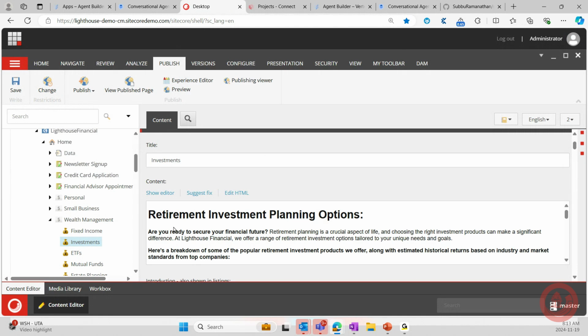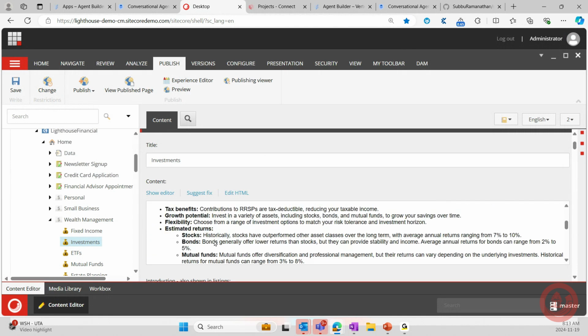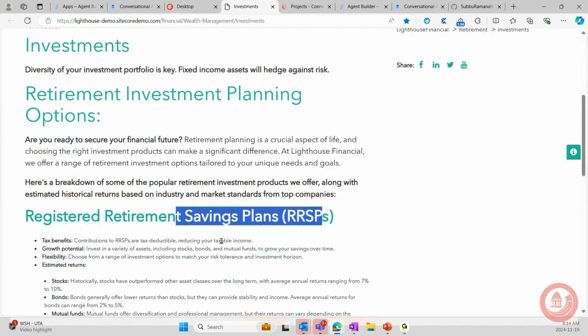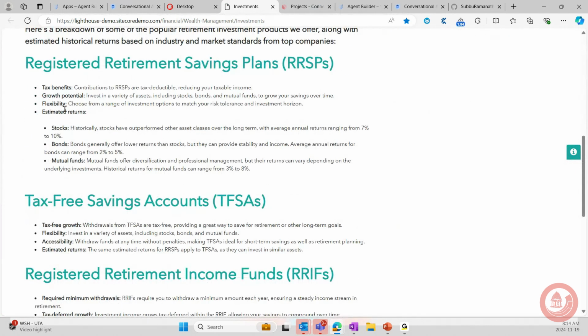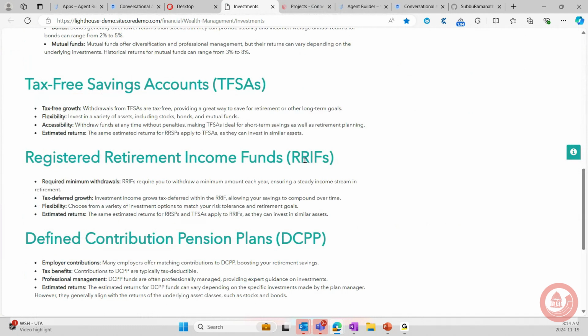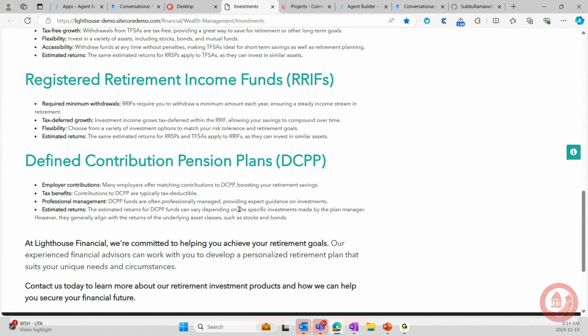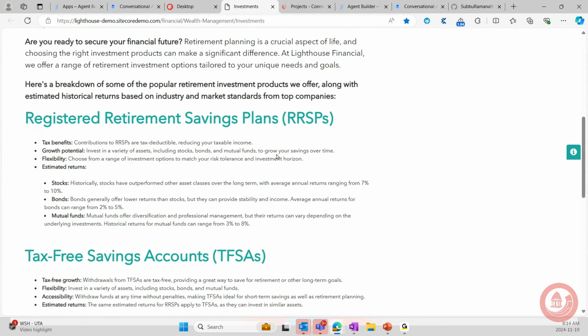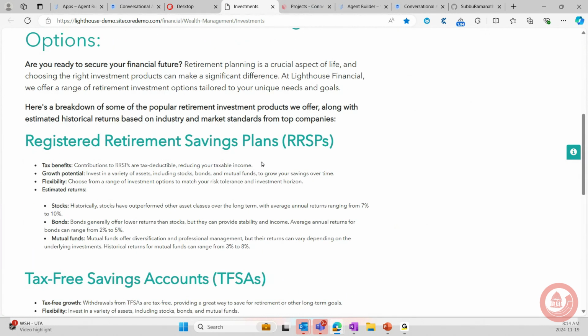And if I show you the published page, here you can see we have this RRSP, these options, and what are the estimated returns, like one of these are available within this. But then there are a few dynamic elements here. It doesn't know what the current interest rate is because this interest rate keeps changing, and that impacts these ones. And there are contribution limits for each of these because these are also monitored by the government, right? They limit how much you can contribute to the RRSP.